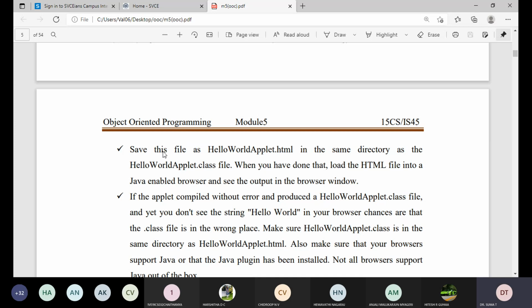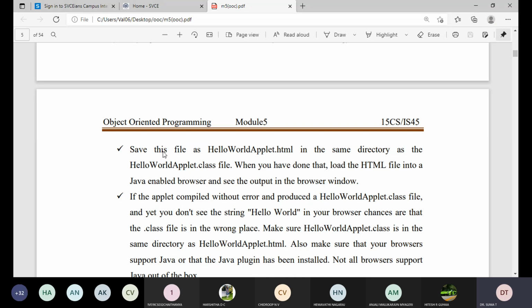If the applet compiled without error and produced a HelloWorldApplet.class file, and yet you don't see the string hello world in your browser, chances are that the class file is in the wrong place. So see that both the class file as well as the HTML file are present in the same directory. Make sure that the .class file is in the same directory as the HTML file.